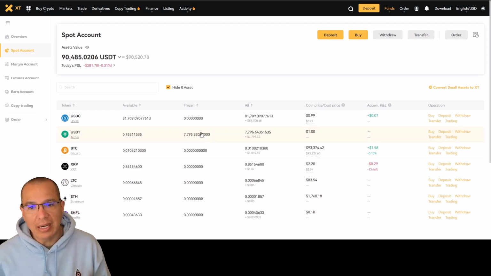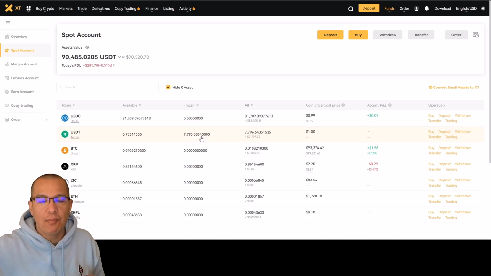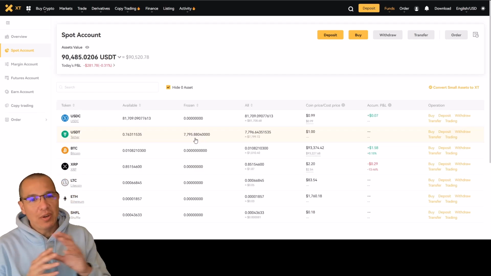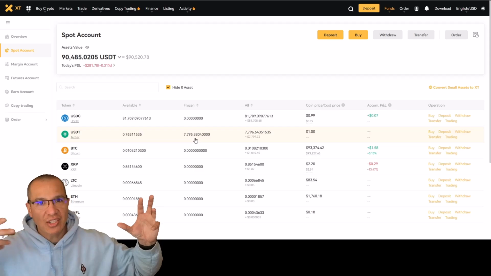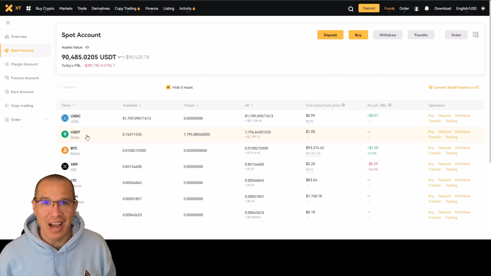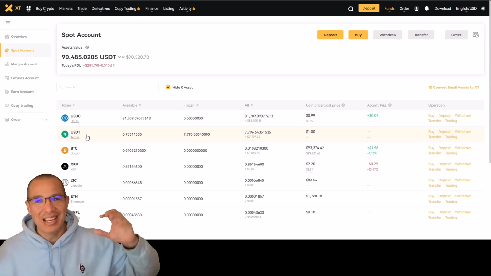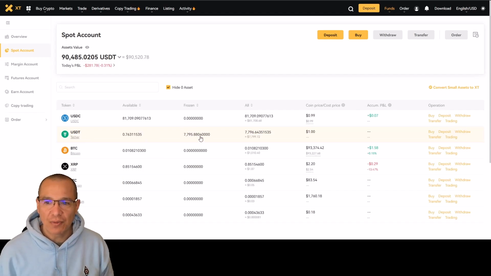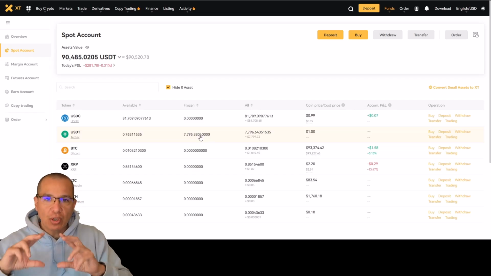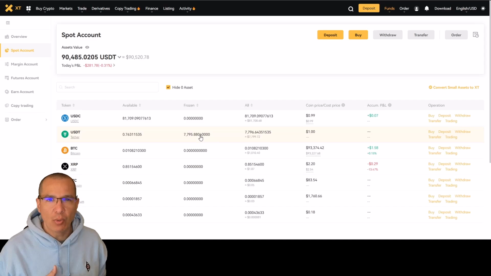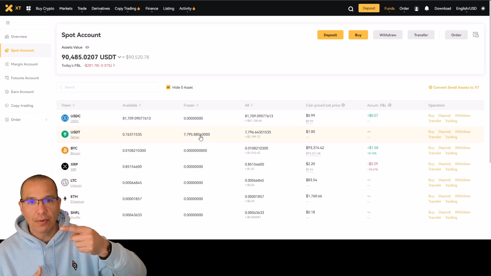7,795. It's frozen right now because it's in the process of being traded to your USDC. So they freeze it because what they don't want you doing is converting that, but before the system has a chance to really know that it's being converted, you try to transfer that USDT out of your account. So now you have your USDT plus it converted over there. They just want to avoid that. So it's going to sit there frozen for a bit. Usually when you're converting it within XT itself, it's pretty fast. Last time, like I said, it took us 16 minutes to transfer it from Coinbase here.